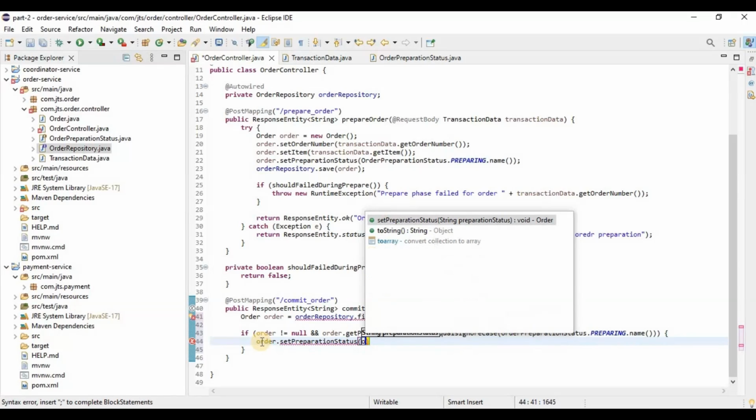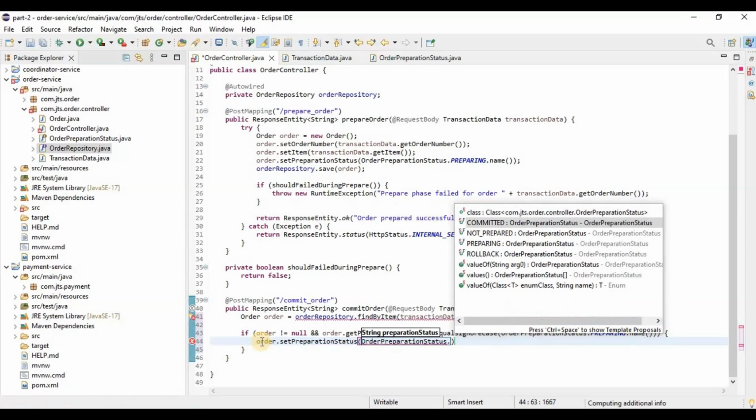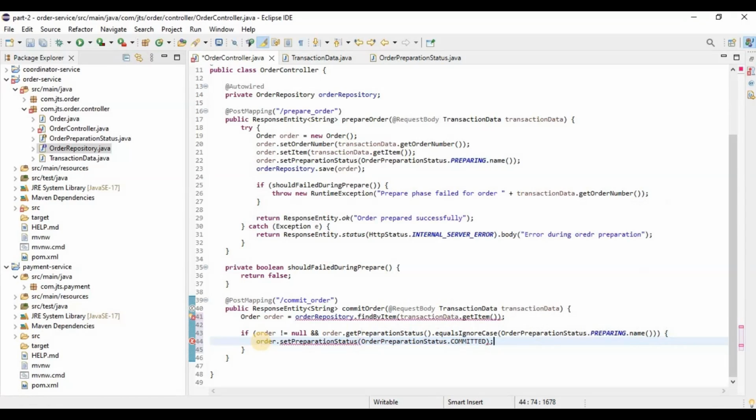Order dot committed, committed dot name. Okay, status is done.